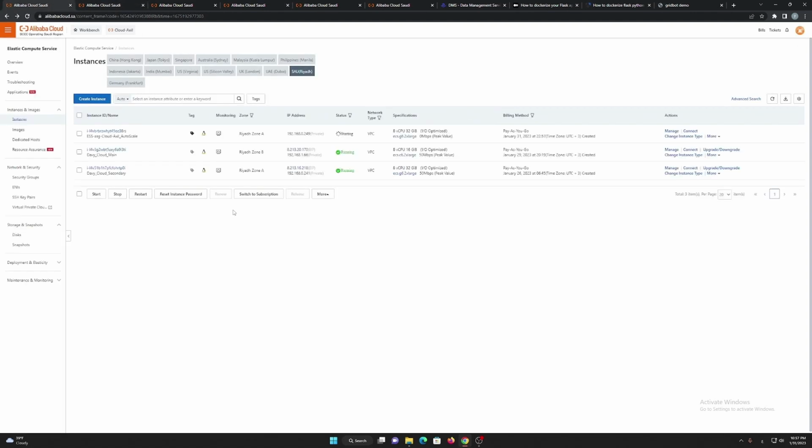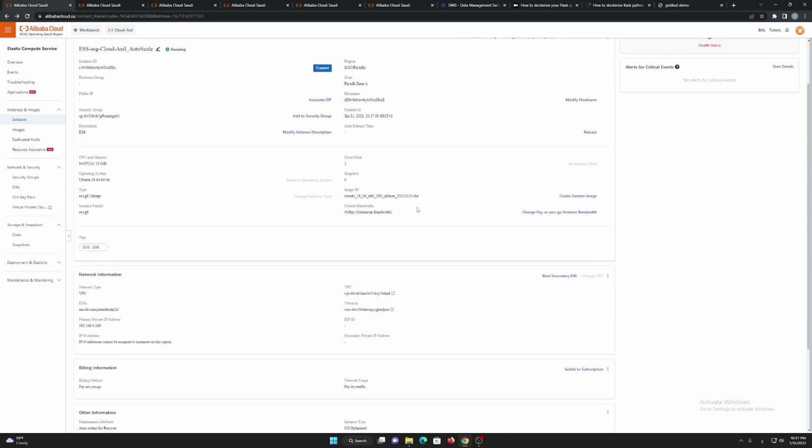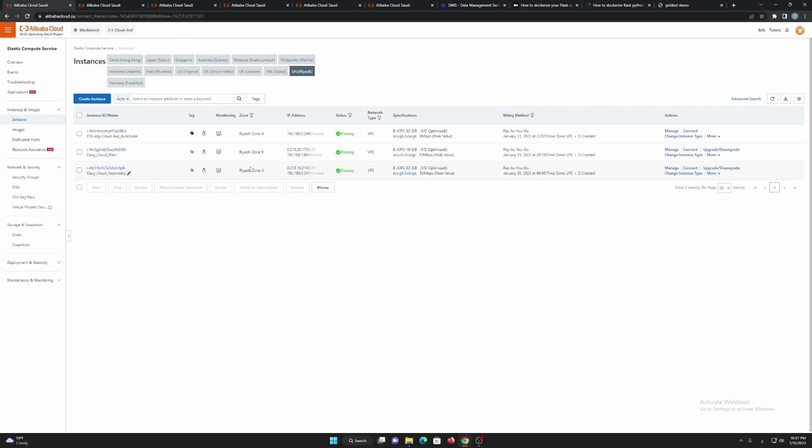This procedure takes around 2 to 3 minutes. Yeah, it's starting right now. It's an auto-scaled instance. It's going to copy it from zone A. There's nothing to it: the same specs, the same cloud disks, basically a copy of it. I just wanted to mention that we have an auto scale option, just in case the secondary one also gets heavily loaded.